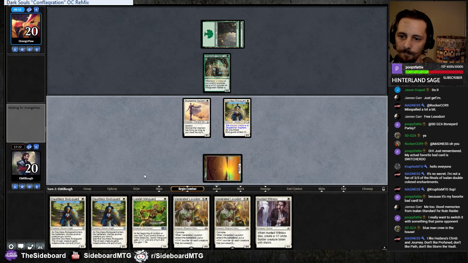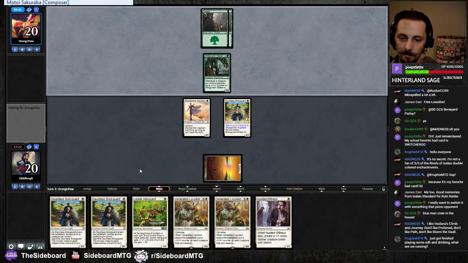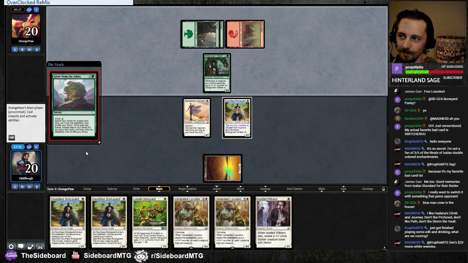One mana. It's a 19 land deck. Sometimes you're going to have to keep a one land hand in a 19 land deck. What's up, Crewfix? How you doing, man? Just got finished playing some EDH and drinking. What are we running? $20 White Weenie. Man, that sounds bad. This entire video is so demonetized.